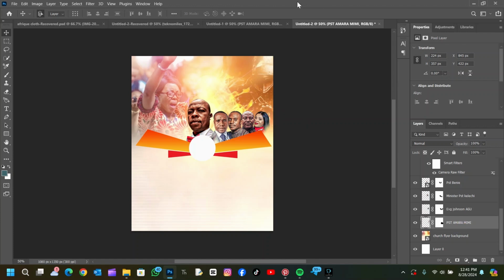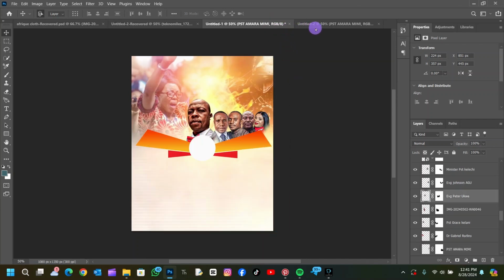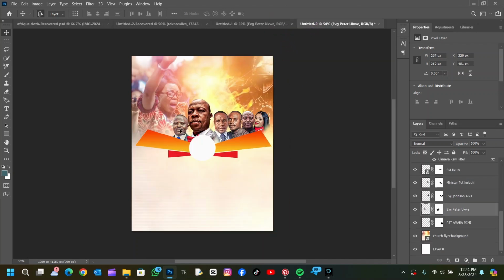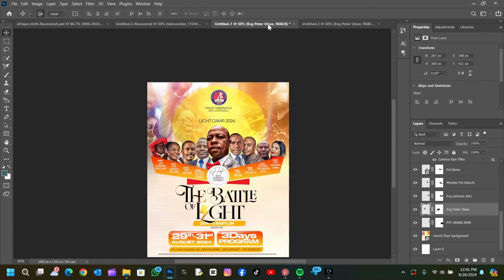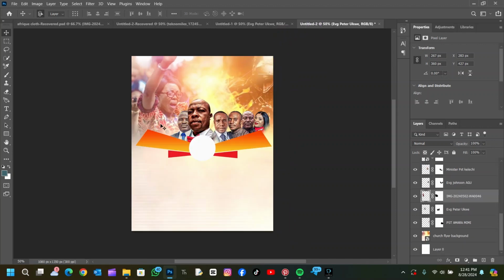And we're going to put the second rectangle, the second shape. We're going to input our pictures also. Make sure the pictures are also at the back of each other. Same thing you did for the first place.